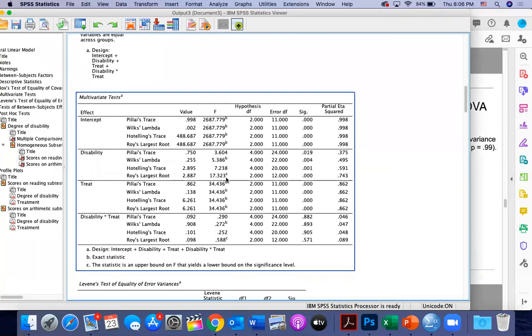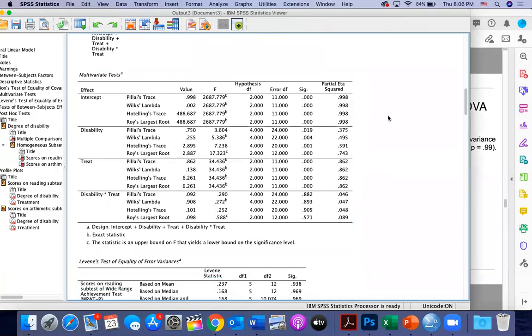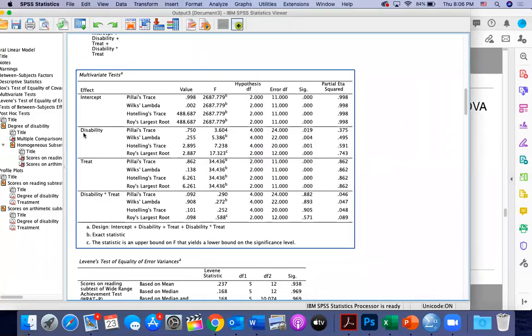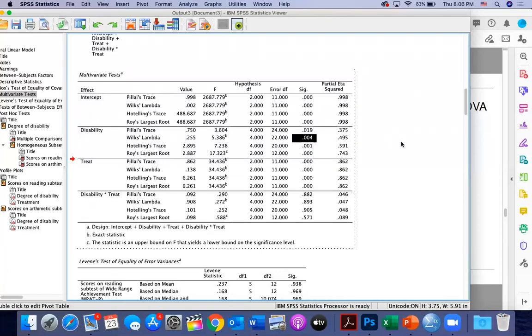The fourth table is the results of the MANOVA, or the multivariate analysis of variance. We can see that based on Wilks' lambda, or whatever test you choose, I will go with Wilks' lambda, let me highlight this one, this result is significant.